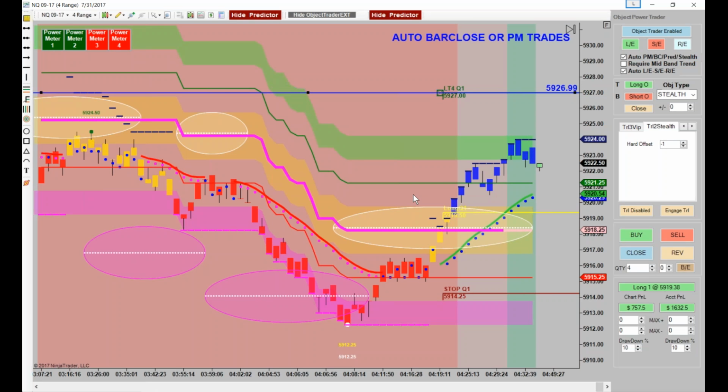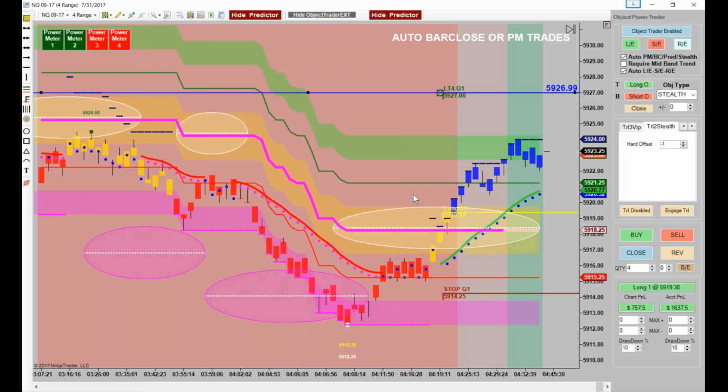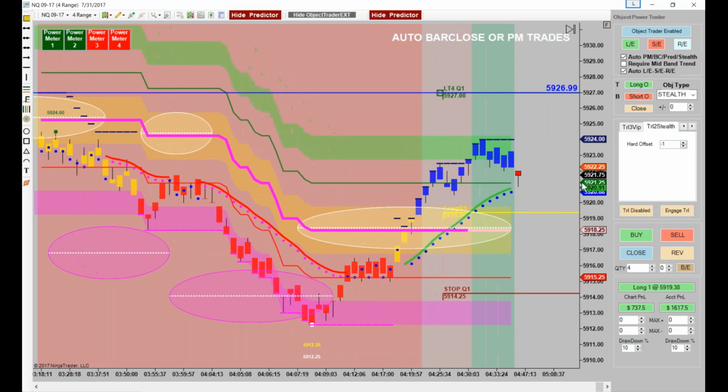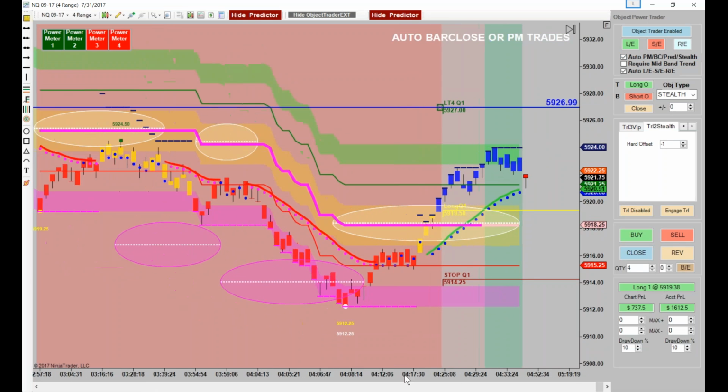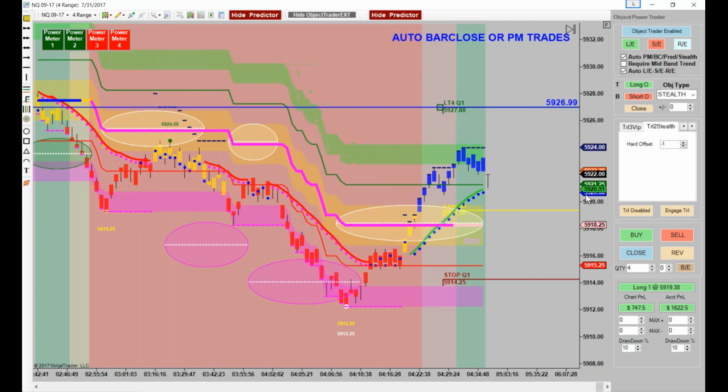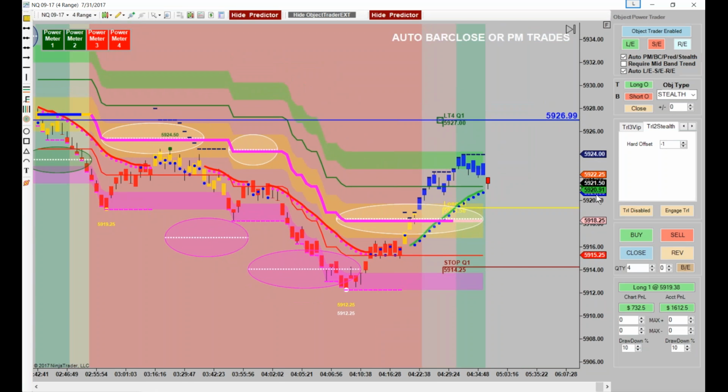Now see, the way I've got this set right now, it'll take a reverse. Now, if I turned reverse off, it would just get me out of the trade if this goes red. Everybody knows that, right? Because I've got one contract on, and if it basically gets in one short, it will get it out. But if I put it on reverse, it will actually flip the trade. Now, I'm not advocating flipping trades, because what I would recommend doing if you're going to do that would be to put a very, very tight stop on it.